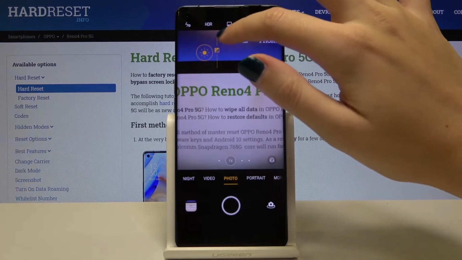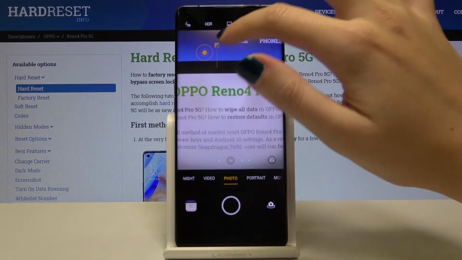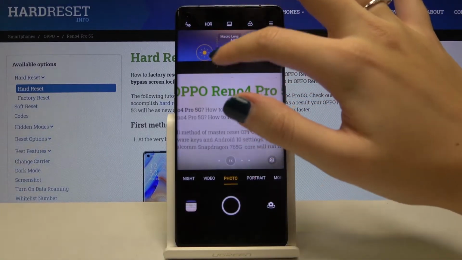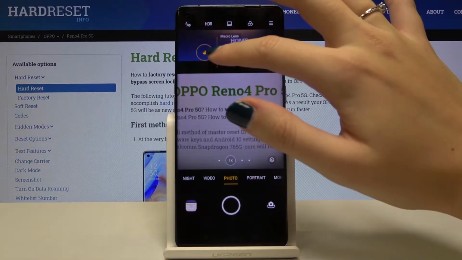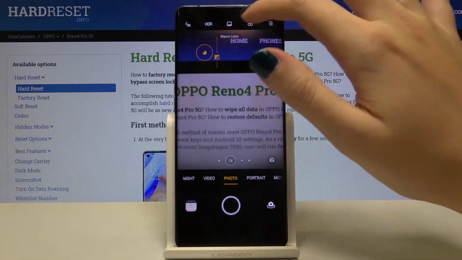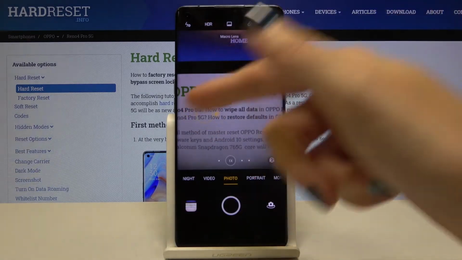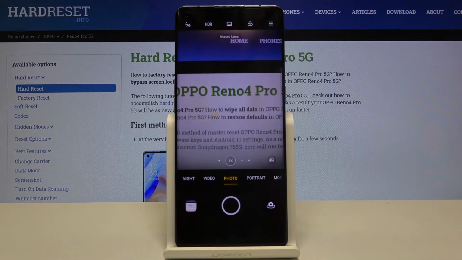So as you can see, we can manage the light of the picture. By going up, we can make our photo more bright, and by going down, we can make it more dark. So this is how it works. Of course, to go back to the auto exposure compensation, we have to just tap anywhere once again and it goes back to the auto.